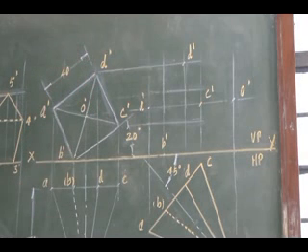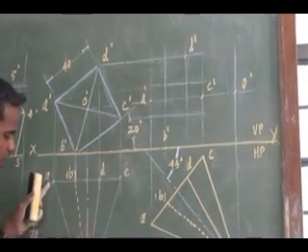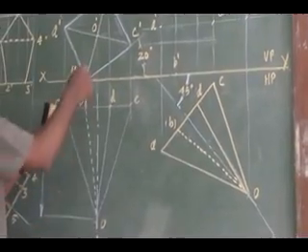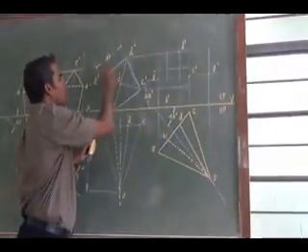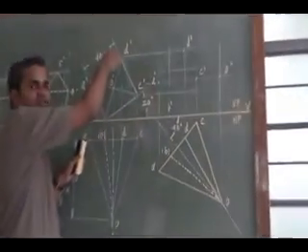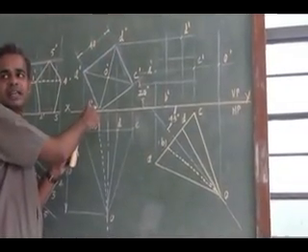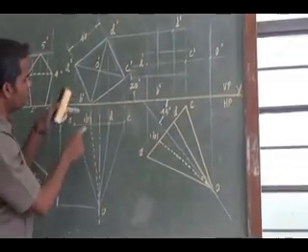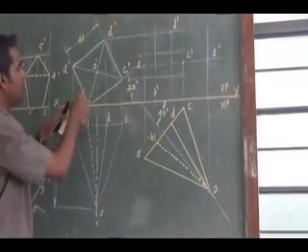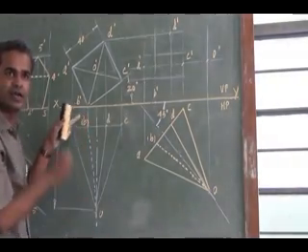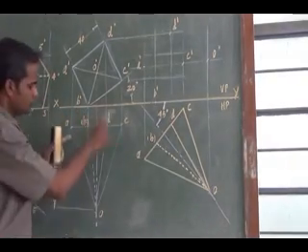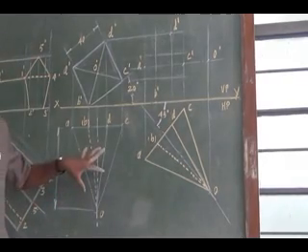Then I have projected the simple position top view. The top view will be like this. Carefully you have to show the slant edges. Look at this. While looking from the top, AO, BO and CO will be visible, but corner B is hidden for me. So in my top view, B is hidden, and the BO slant edge will also be hidden, so you should show that as a dotted line. This is my simple top view.